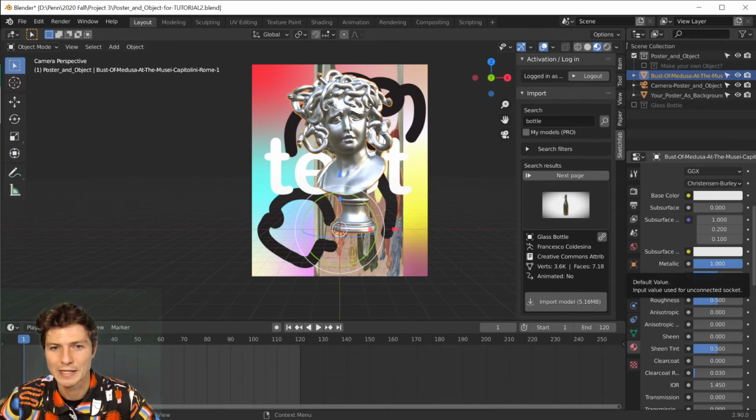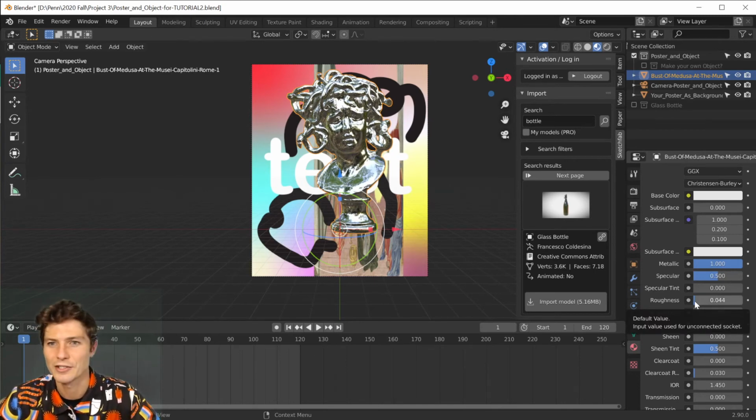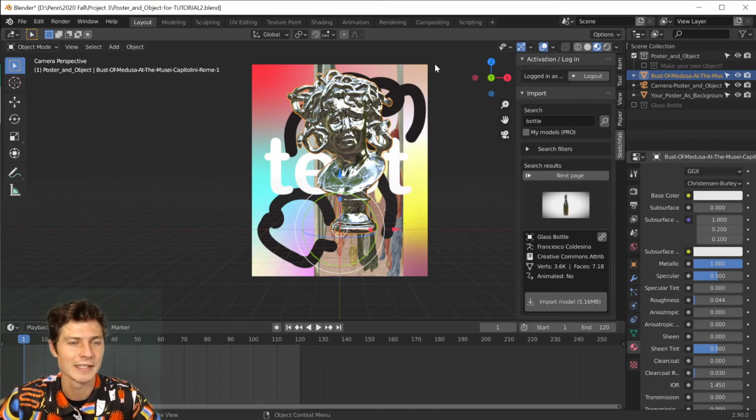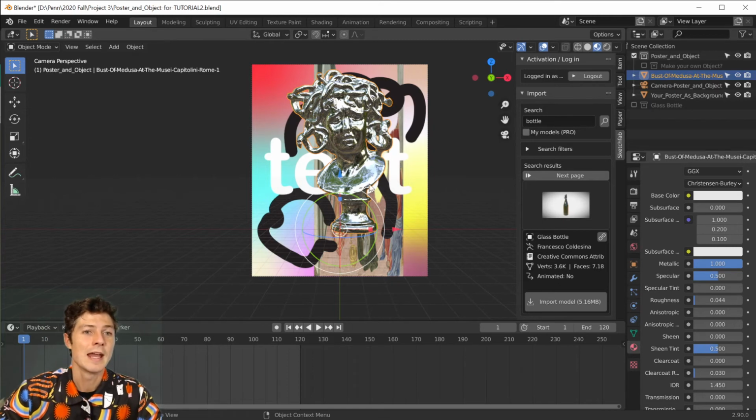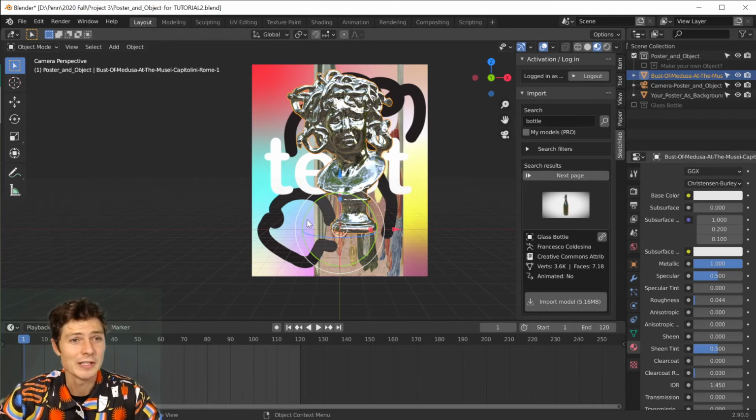Let's pop alt metallic all the way up, and then roughness, if I reduce it a lot, it's going to get even shinier. All Jeff Koons on you, Anish Kapoor, whatever artist you want to use that does the kind of impossibility of the physical, because they have a shit ton of money. So now you have this bust of Medusa, dope, and we can do the same process for animation.